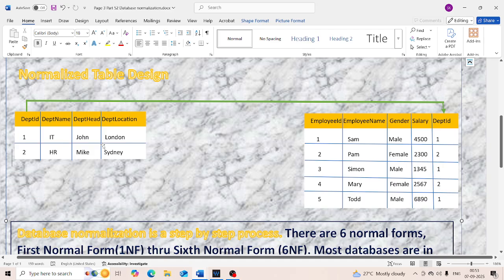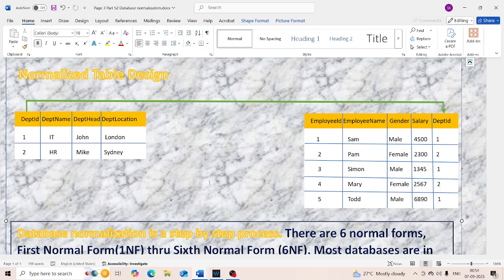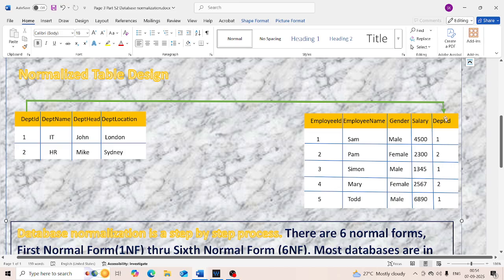Okay, so now we don't have to repeat the department name, department head, and department location in the employees table. All you do here is refer to the department ID.